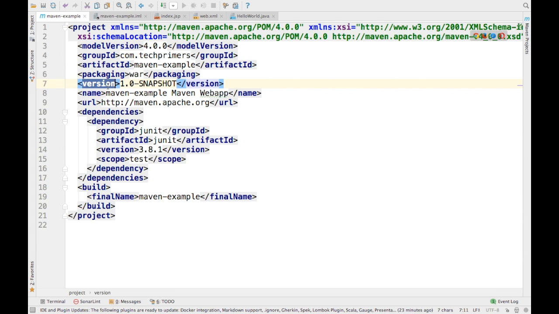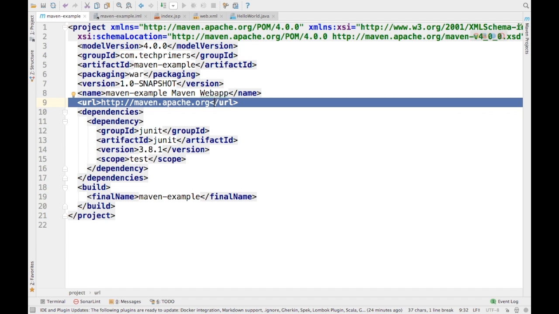So version is going to denote what version of the product we are currently hosting here. The next one is the name of the application. This is just the name used by the project when we run the Maven project, and wherever we use the name. So this is just a name which we can give for referencing this particular project. URL is just a property. I don't think anybody is using it. It's just by default having the Maven URL.